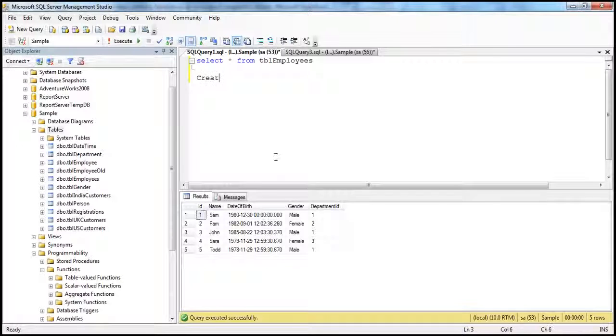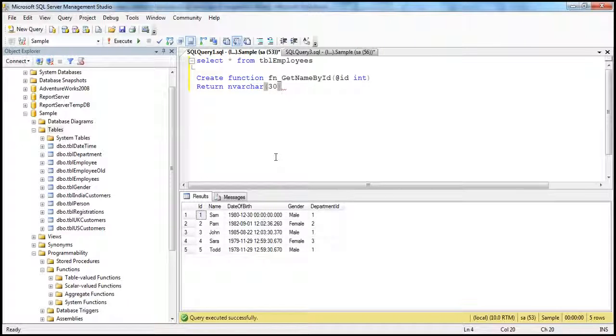So let's create a scalar function that's going to return the name of the employee provided we give it the ID. So create function fn_GetNameByID, and let's pass in the ID parameter of type integer, and this function is going to return nvarchar because we want the name back.